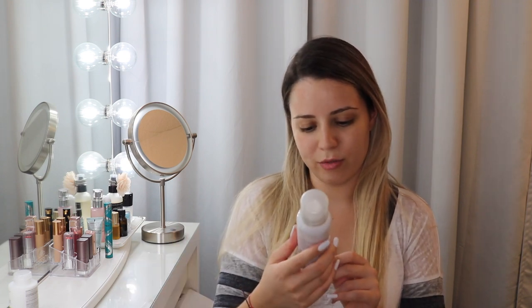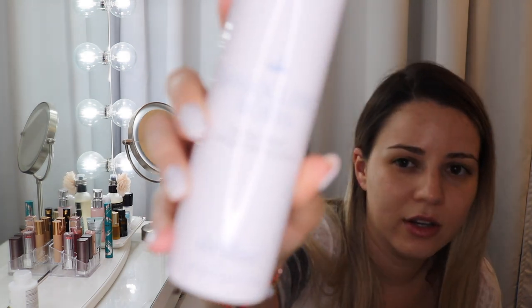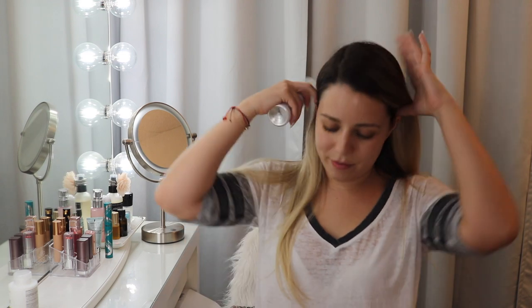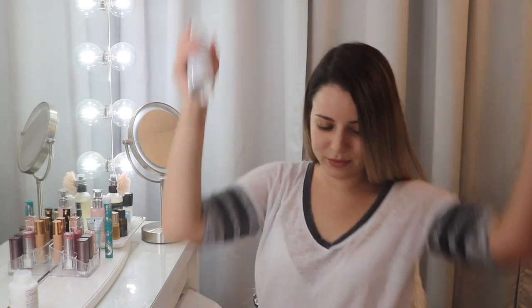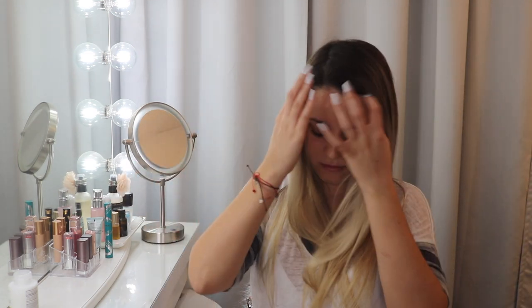And then if you're feeling really extra and you want your hair to look shiny and glossy, you can use the Drybar Sparkling Soda Shine Mist. I'm new at this. But basically, I just shake it up and spread it all over my hair. And voila, you have a perfect blowout.